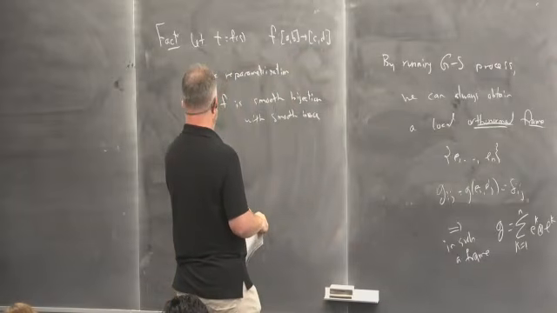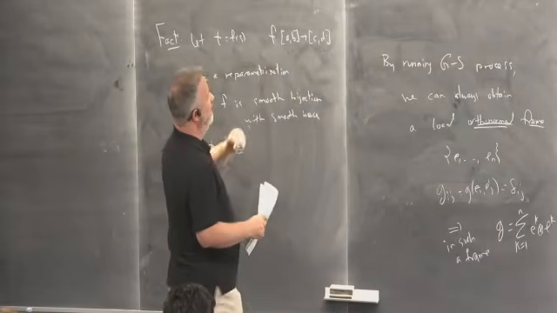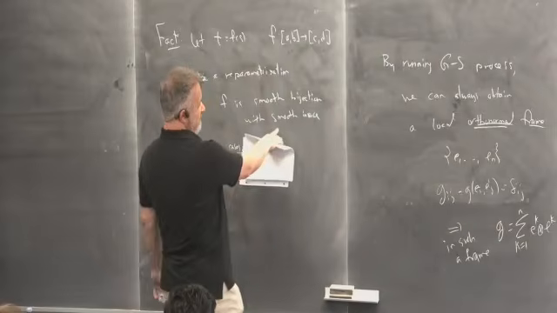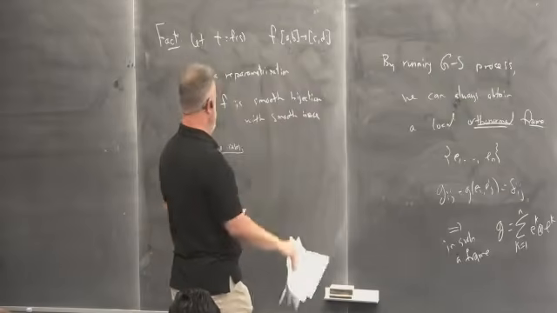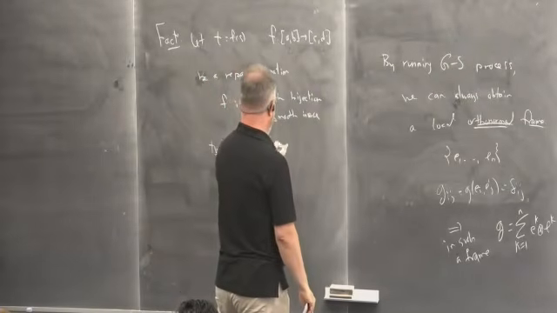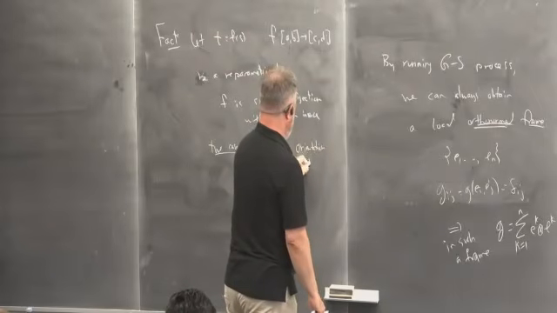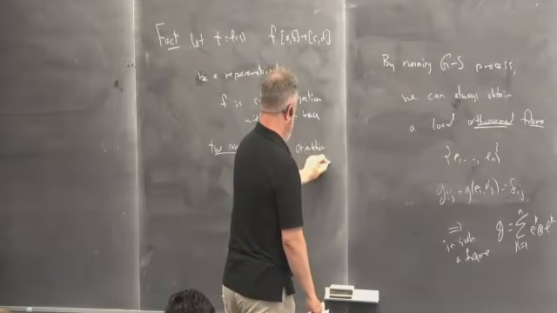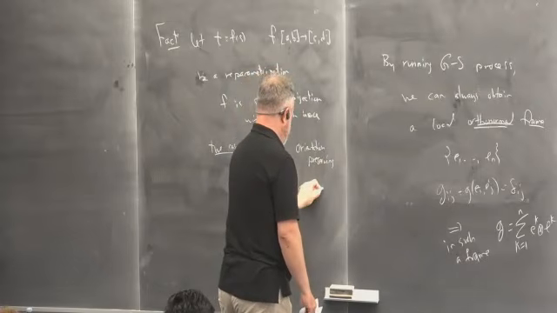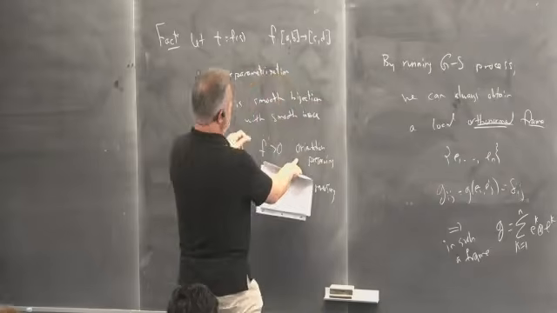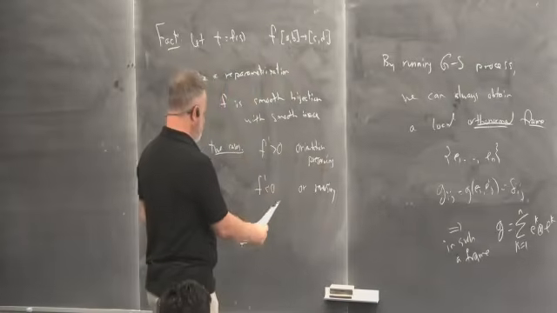Then there are two cases. If it's a bijection, because it's a diffeomorphism, the derivative is going to be always non-zero, and because this is connected, the derivative is going to be always positive or always negative. So if f prime is positive everywhere, this is called orientation preserving. And if f prime is negative everywhere, this is orientation reversing. In this case, it takes A to C and B to D, and in this case, it swaps the initial and the final points.